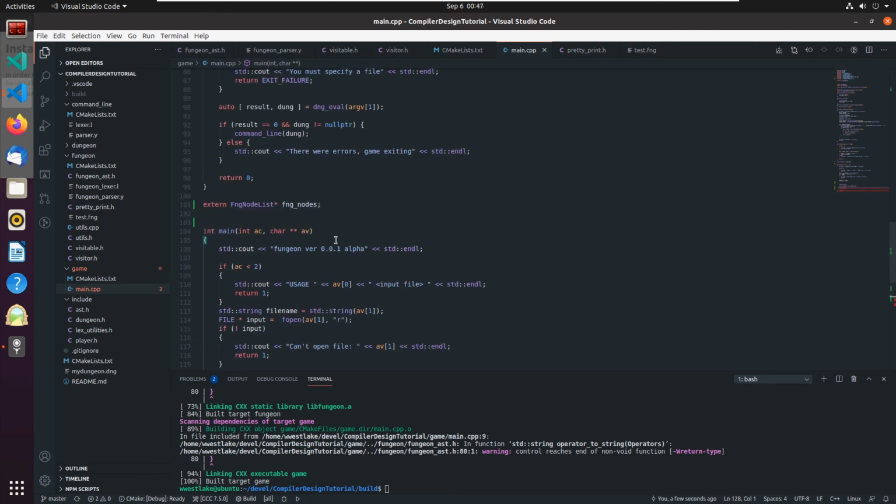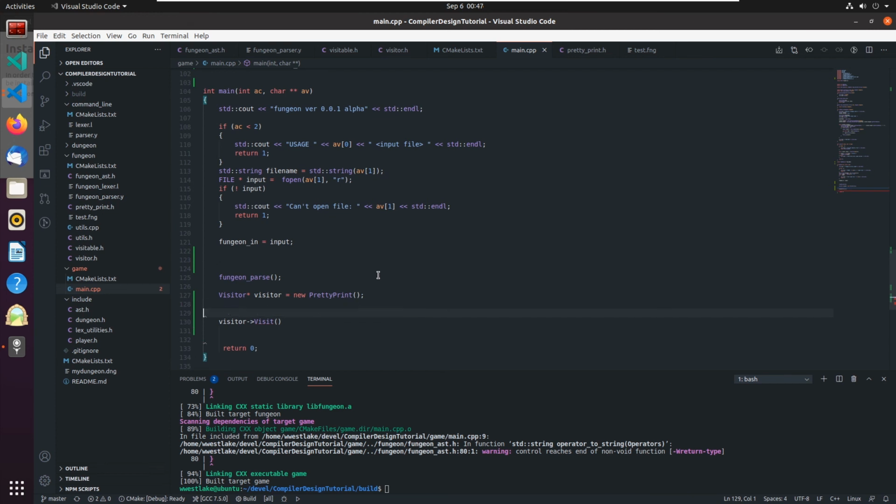These should all be visitable. So let's do this. Let's go for auto. No, for visitable pointer v in FNG nodes. Visit v.